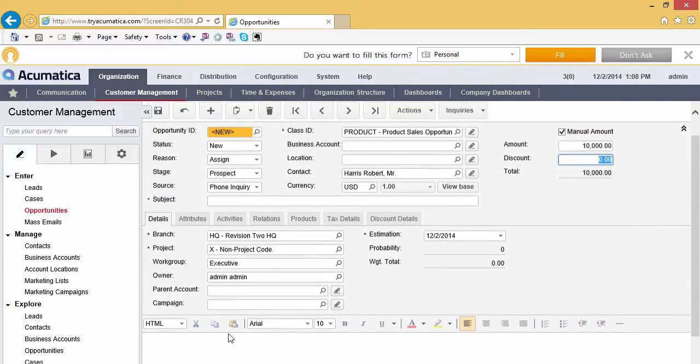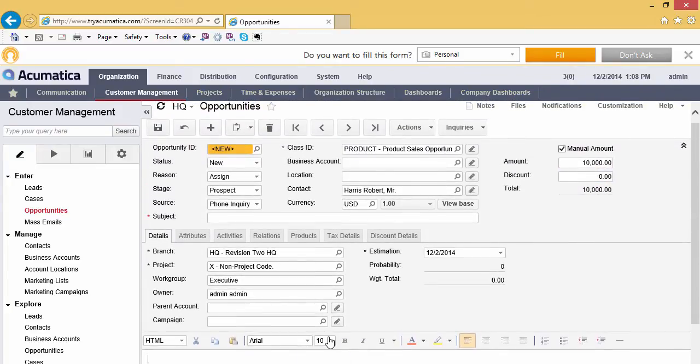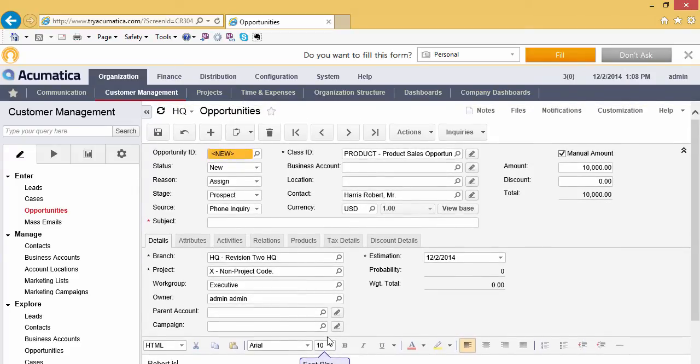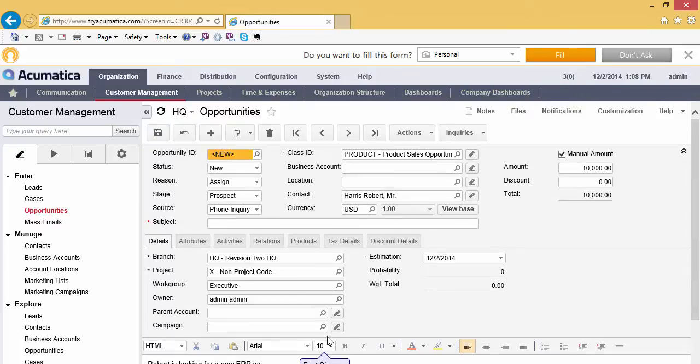Then I can go in here and I can say, all right, Robert is looking for, because he's a smart person, a new ERP solution. He heard about Acumatica, so I'm using a scenario where this company actually sells Acumatica, the company in our demo data.